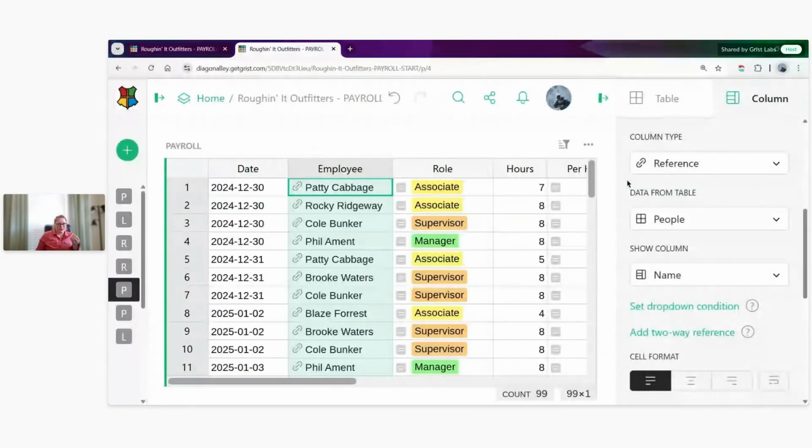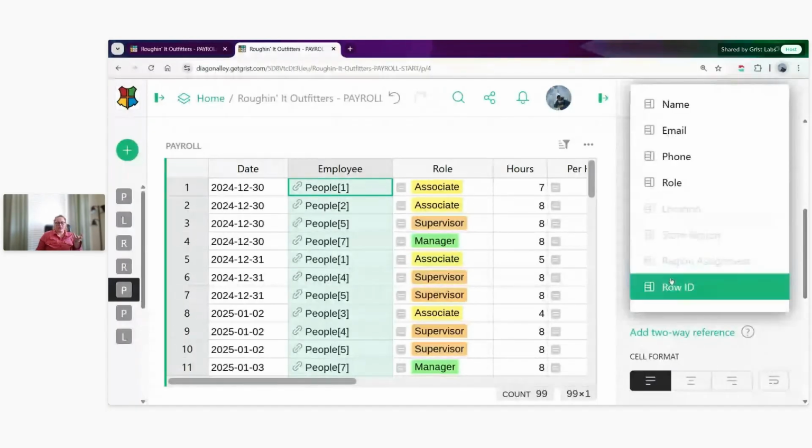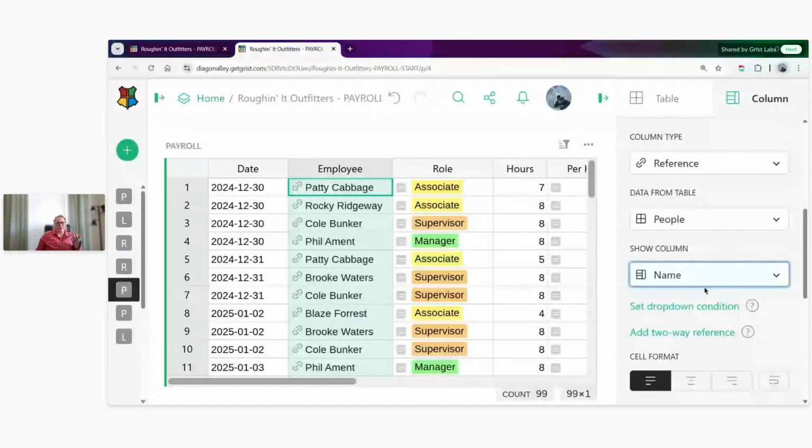Here we go, column type is reference. The key thing to note here is that reference columns don't actually store this label that you're looking at. Right now we see an employee's name. That's not truly what is stored in this column. So it's a little tricky. What's really stored is this row ID. It's a unique ID assigned to a record upon creation. Obviously, that's not useful to look at, and that's why we have this label so we can see the employee's name. But the key thing to know here is that what is truly stored is the ID, and that's what we need to match on.